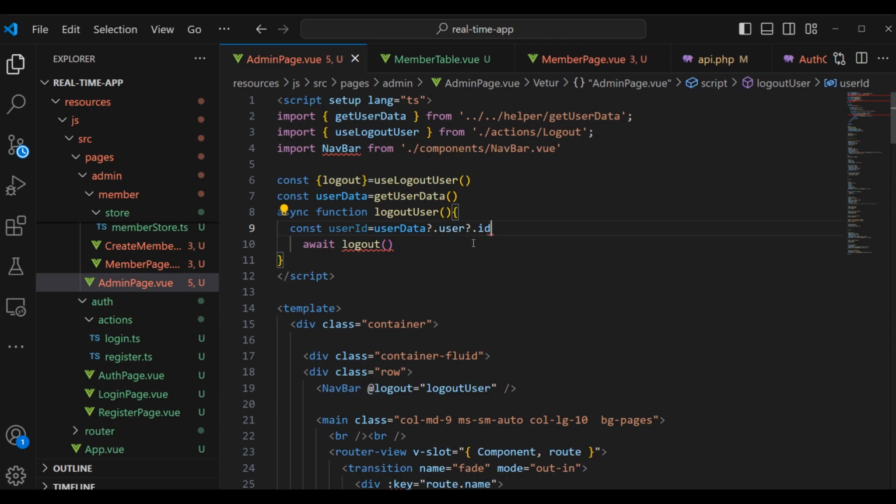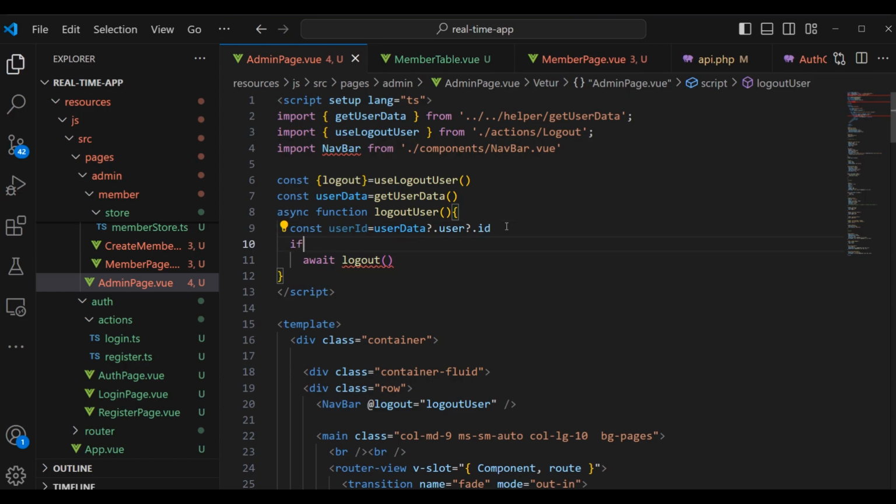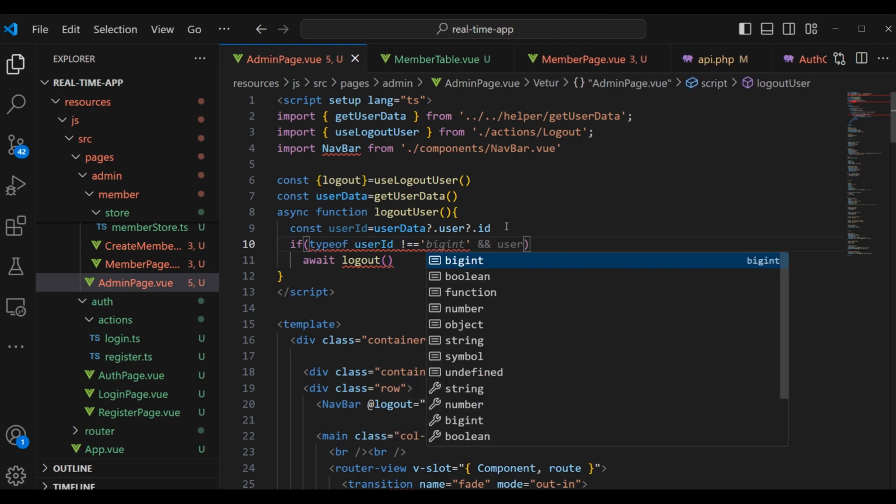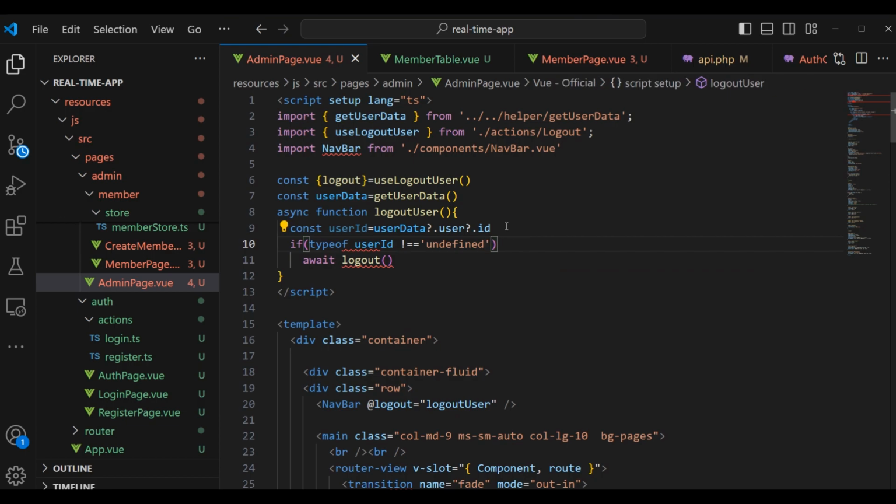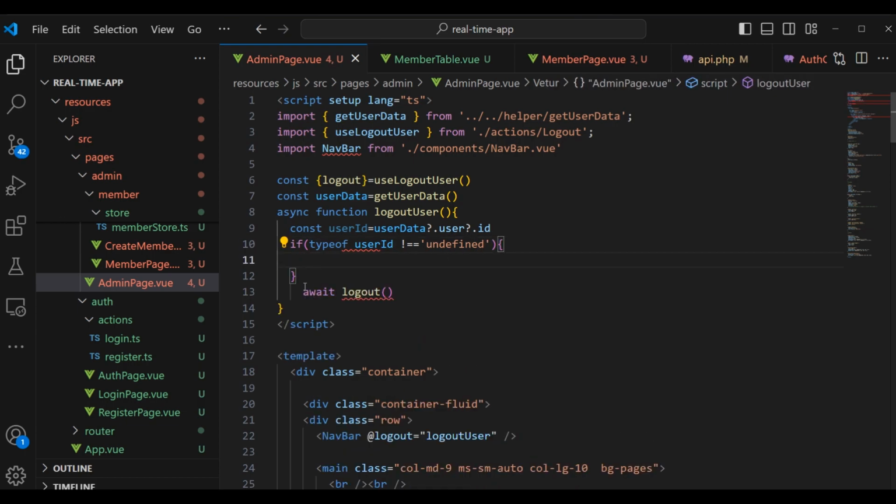You can see it has two types: it can be a number or undefined. I'm going to check if typeof userID is not undefined. This is a type guard, guys, and I'm going to call the logout function and pass here the userID like this. Yeah, it works.